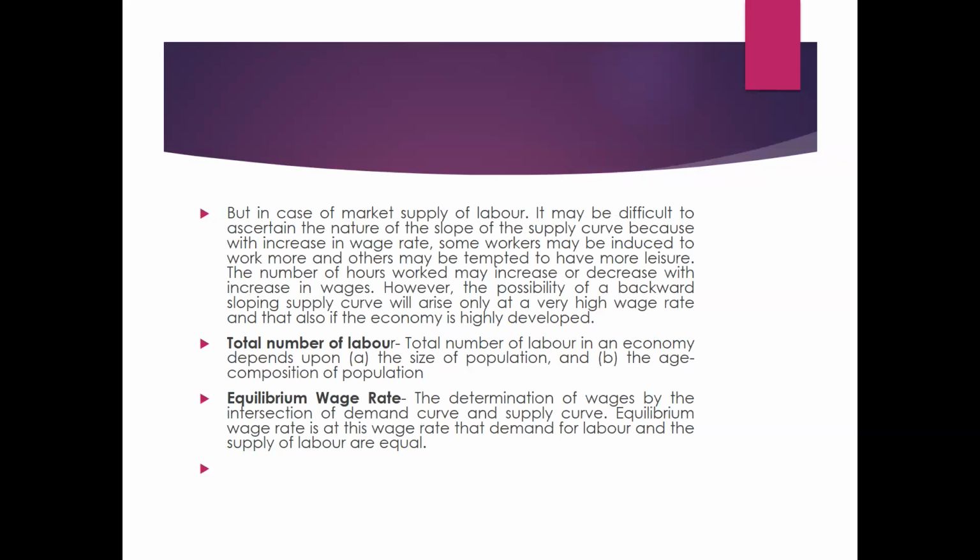But in the case of the market supply of labor, it may be difficult to ascertain the nature of the slope of the supply curve, because with an increase in wage rate, some workers may be induced to work more and others may be tempted to have more leisure. So the number of hours worked may increase or decrease with an increase in wages. However, the possibility of a backward sloping supply curve will arise only at a very high wage rate, and also only if the economy is highly developed.